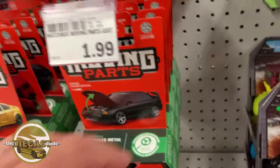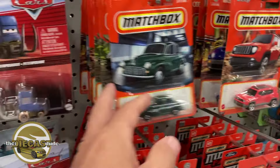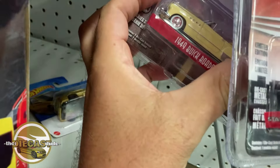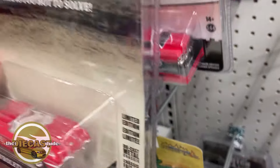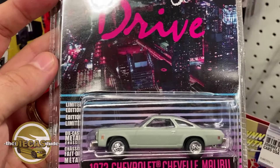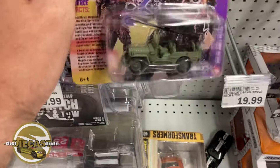Let's peruse down here real quick — I don't have a lot of time. Let's see if there are any Super Treasure Hunts. I don't see anything. Let's check their premiums and see if they brought anything new out. Here's a cool Starsky & Hutch Gran Torino, very nice. Greenlight. What else they got back here? This is Riptide — the '60 Chevy Corvette, oh that's pretty cool. And lurking way in the back — the Chevelle Malibu from Drive. What is that, a movie or TV show? I'm not familiar with that.